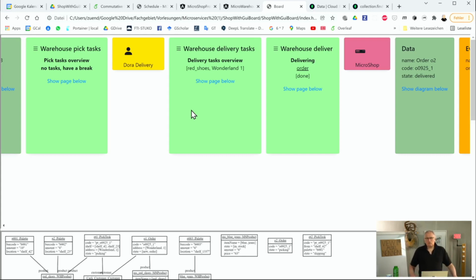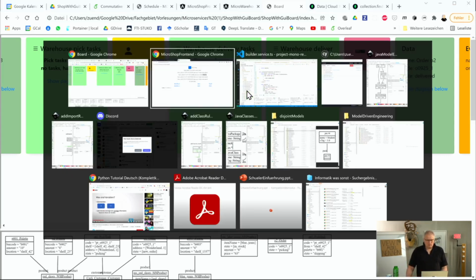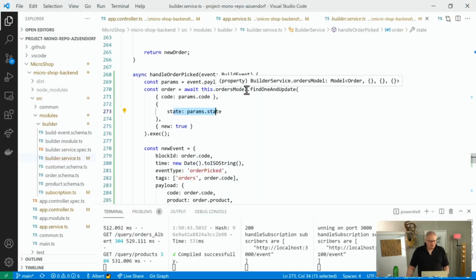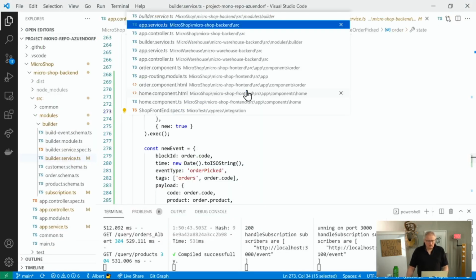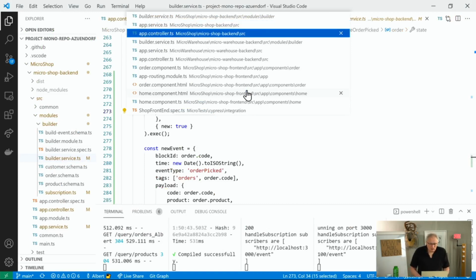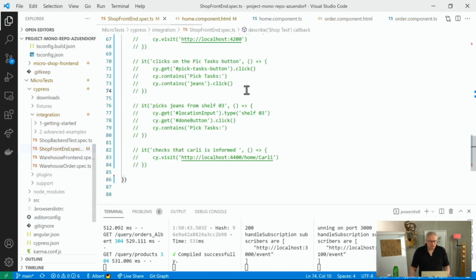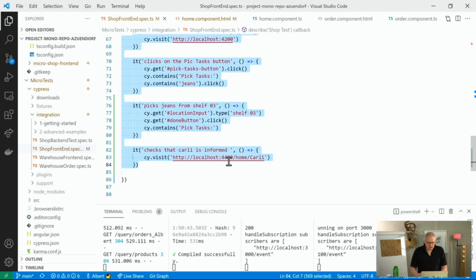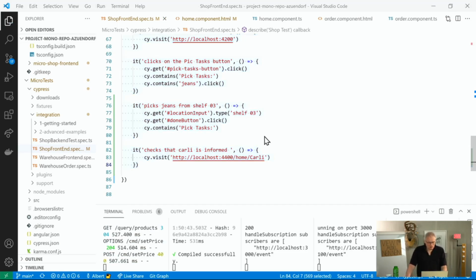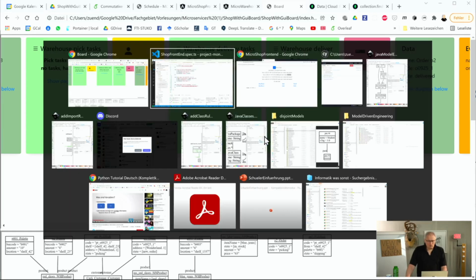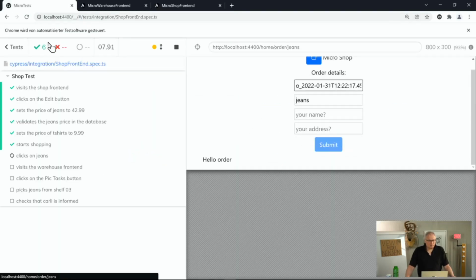That is the task for this week. Please, would you create, and actually we can have the running service, the tests are more complete. Where's the test? Cypress integration, here it is. And let's undo this and let's rerun that. And hopefully it's still working. No, here it is. Go for that one.